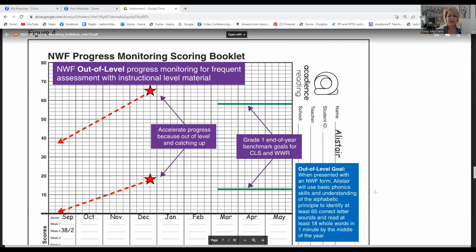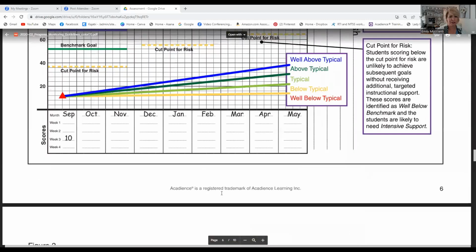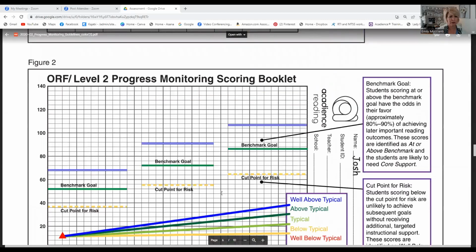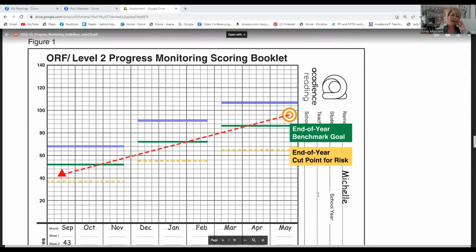All right, so let's look really quickly at another potential situation that could happen. I'm going to come up here to this one. Okay. So another potential situation that could happen with oral reading fluency. There are two really important scores that I look at.